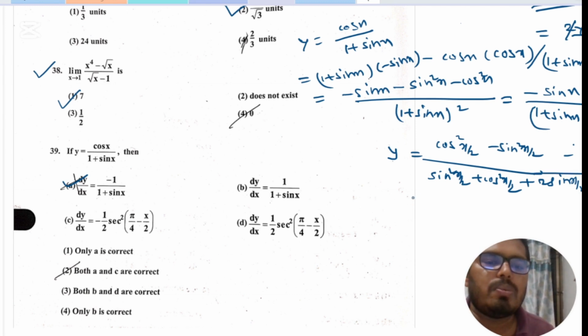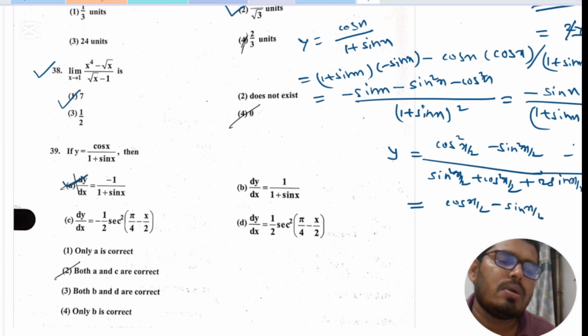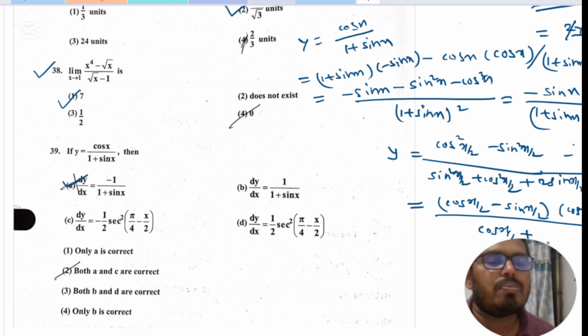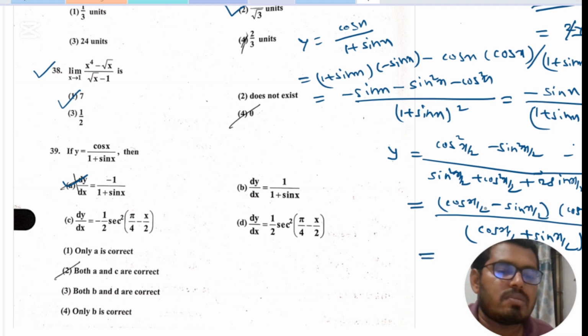Okay, then what happens? It is a squared minus b squared, that is a plus b, a minus b: cos x by 2 minus sin x by 2 in one bracket, second bracket cos x by 2 plus sin x by 2, whole divided by a. That is equal to a plus b whole square formula. Therefore cos x by 2 plus sin x by 2 whole square. Okay, then one gets cancelled here, one is remaining, that is equal to cos x by 2 minus sin x by 2 divided by cos x by 2 plus sin x by 2.